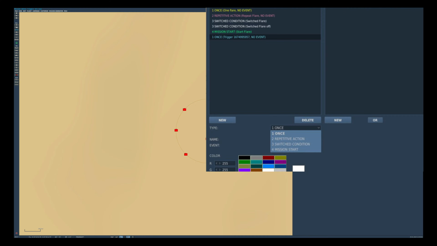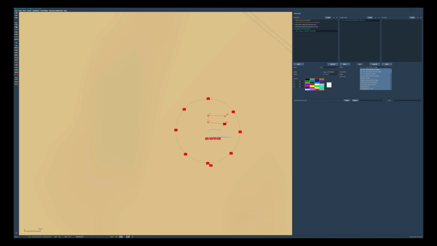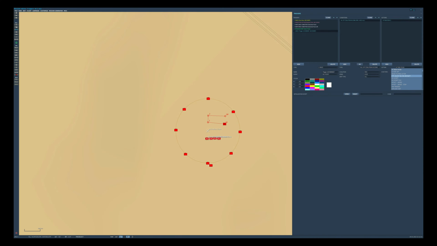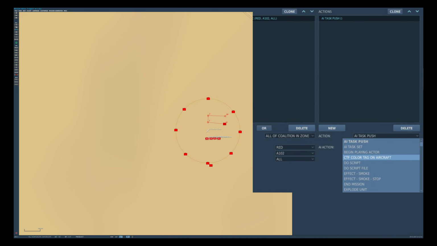Once is probably the most used trigger type, and it's as simple as it sounds. It activates once when a certain condition is met and there is a subsequent action. Those conditions can be anything such as after a given amount of time, when a unit is damaged or destroyed or enters a zone, or when a flag is activated. Once the condition is met, then the action you select occurs, and those actions might be something like sending a message or activating another unit.